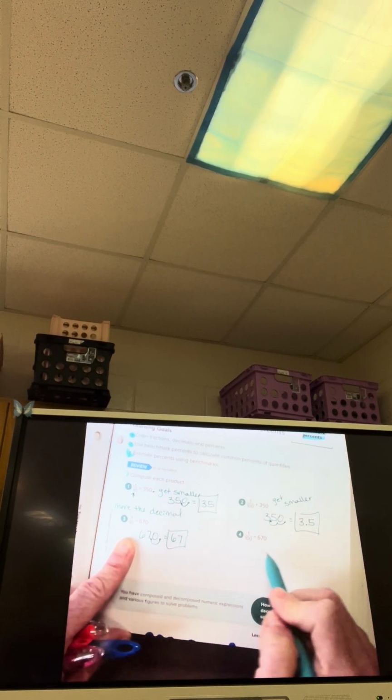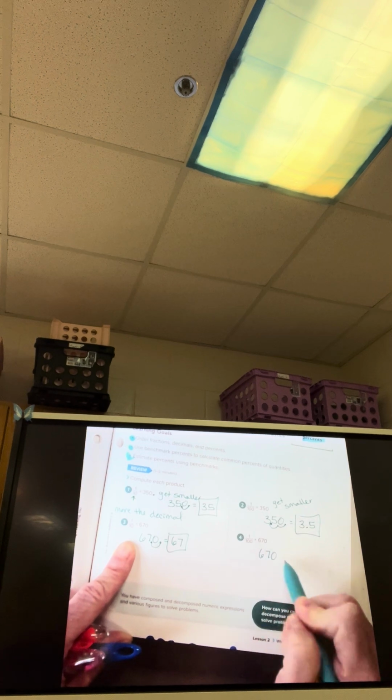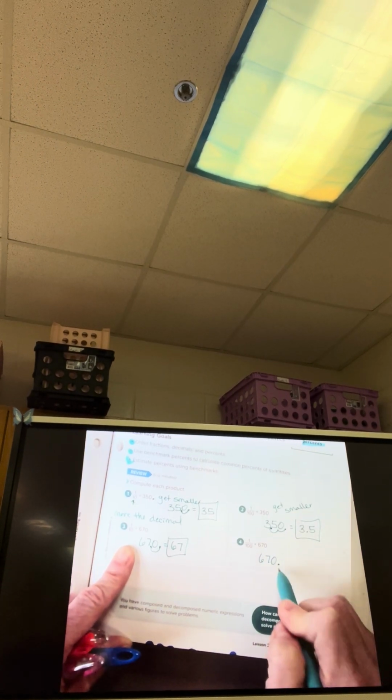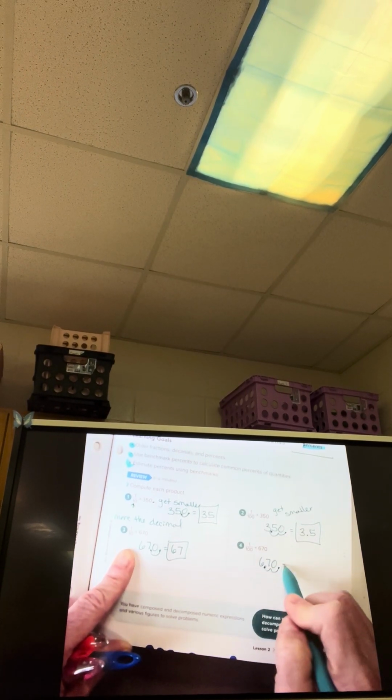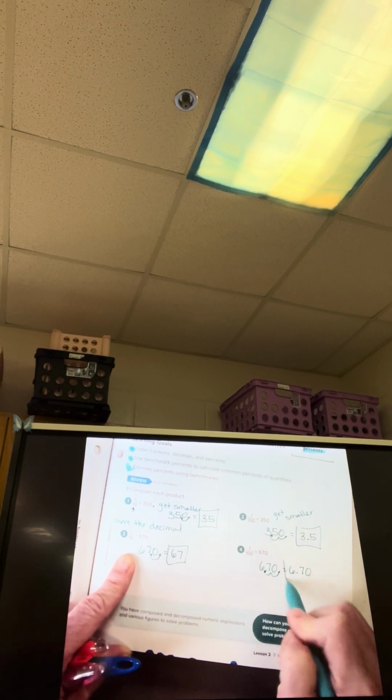Let me box this one in. And this is 2 powers of 10. So the decimal is after the ones place. We move it 2, so it would end up in between the 6 and the 7. Notice I put the 0 here and I didn't put the 0 there, but that really doesn't matter.